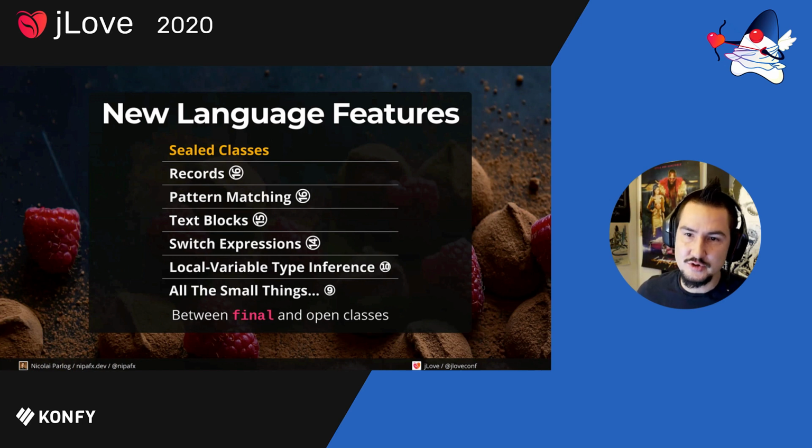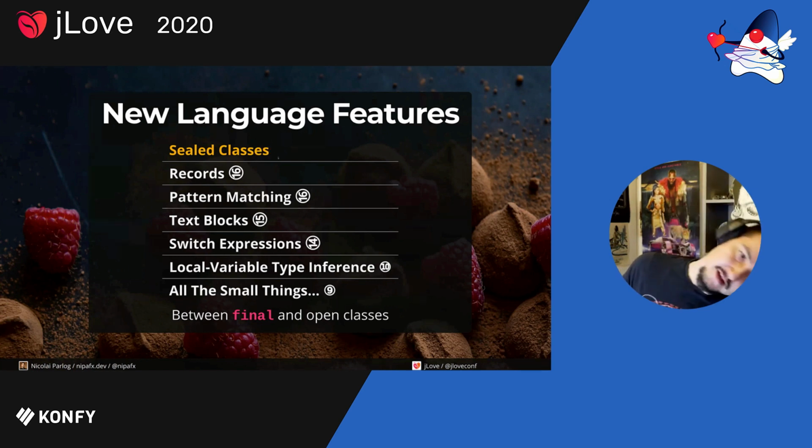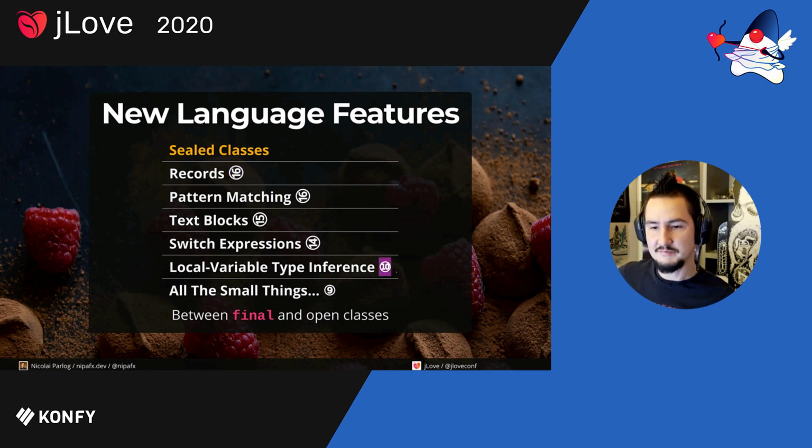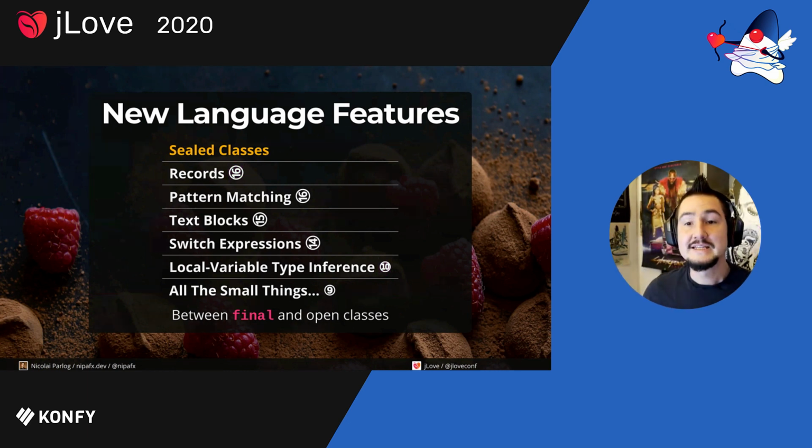You can see that there is no circuit number behind this. By the way, I don't know why, but my font puts the double-digit circuit numbers, not all of them. The 10 is still the right way down, but the other ones are all like 90 degree. I don't know why. Sealed classes don't have a circuit number behind them. That's because they've been introduced in Java 15 as a preview feature. It's still a preview feature in Java 16. So you can use them.